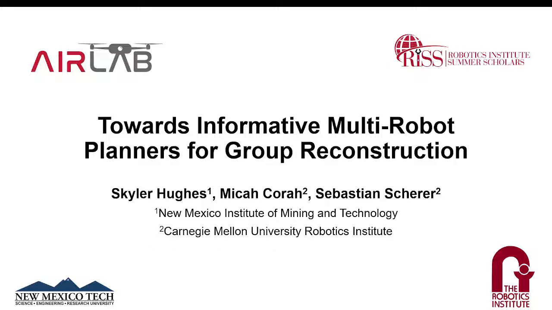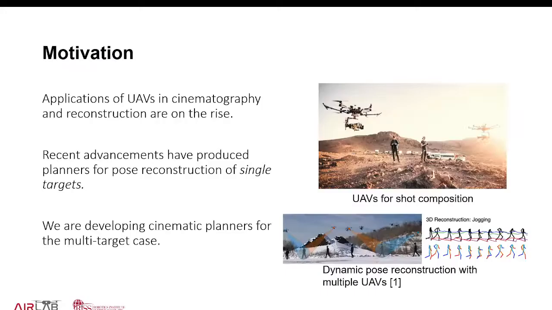Robot planners for group reconstruction. This project is motivated by a rise in applications of UAVs in cinematography and reconstruction. And these are problems in which you have multiple robots and you have maybe single or more targets that you'd like to have cameras oriented around to capture them in 3D.